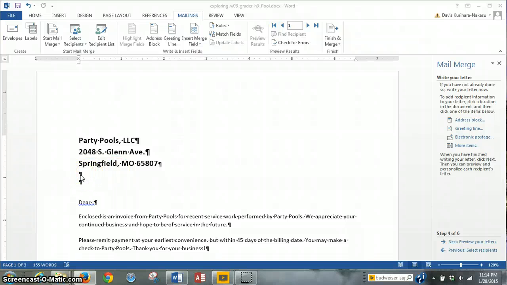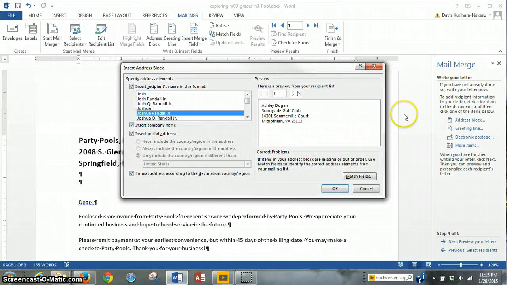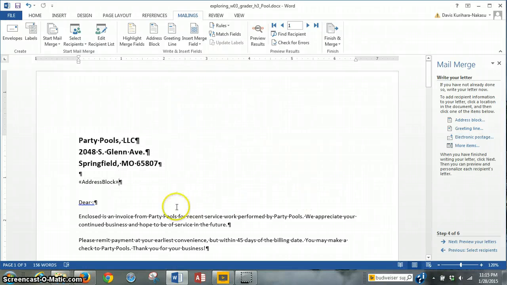Here's the first blank paragraph up here. The second one is right below it. So we want to click there and insert an address block field. If you look over here under Write your letter, the address block field is here. If we click on that, we're going to insert an address block field using the default settings. So we're not going to touch any of the settings, and we're just going to click OK. What that's going to do is insert the address block.